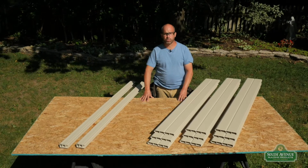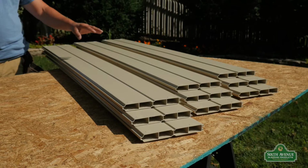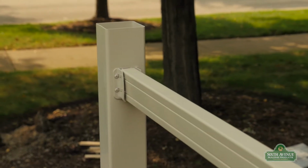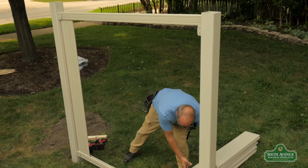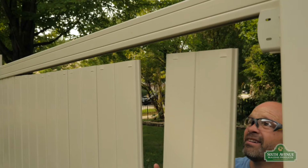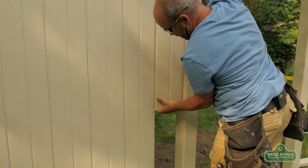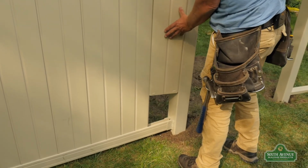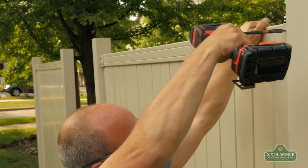So out of the box, your privacy panel kit comes with a top and a bottom rail, and 9 privacy panels. Install your top rail, leaving one side slightly elevated so that it's easy to install your privacy panels, making sure that you lock the panels tight and clip the bottoms in. And sometimes your last panel you may have to trim to fit. Slide the last panel in securely, pull your top rail down, and secure with screws.